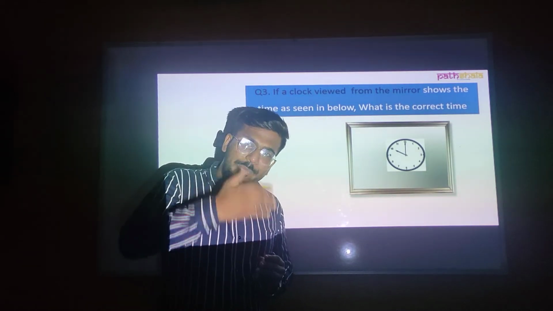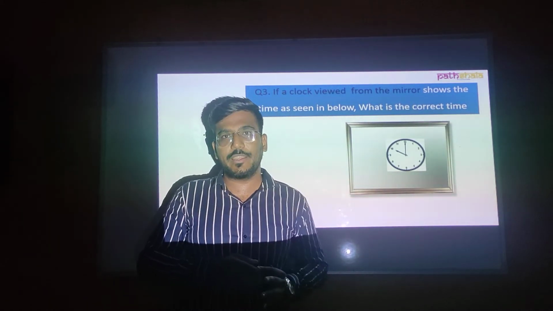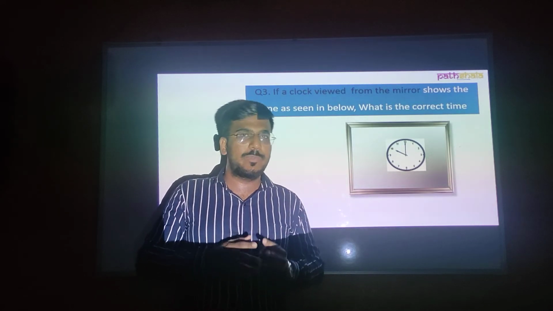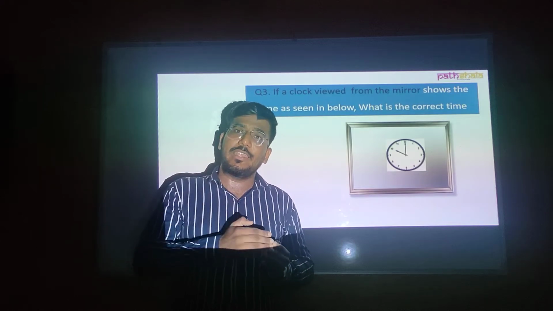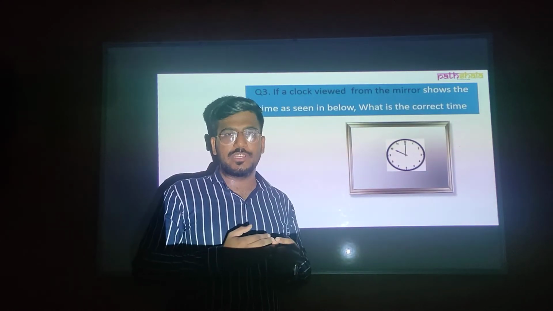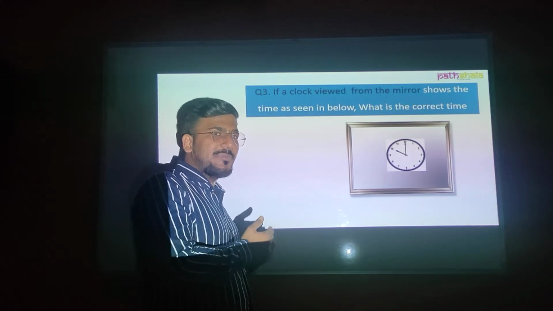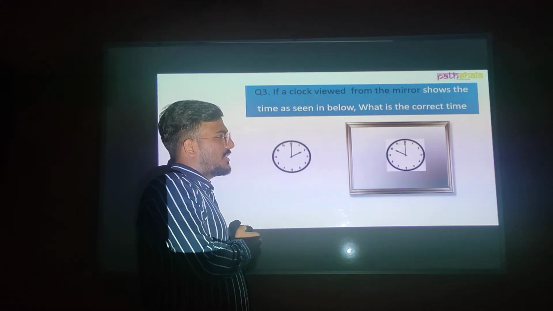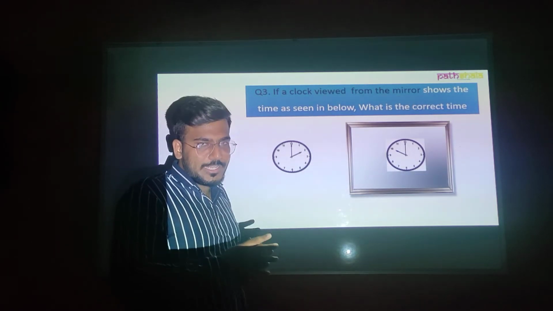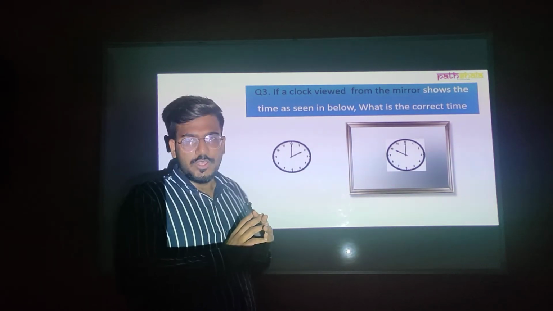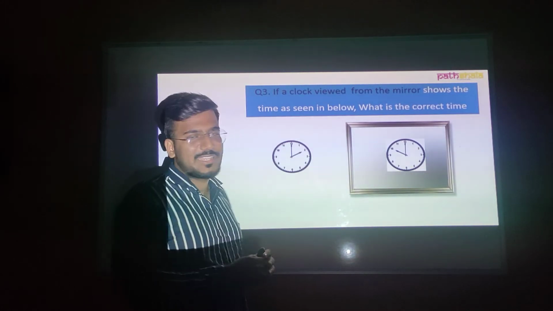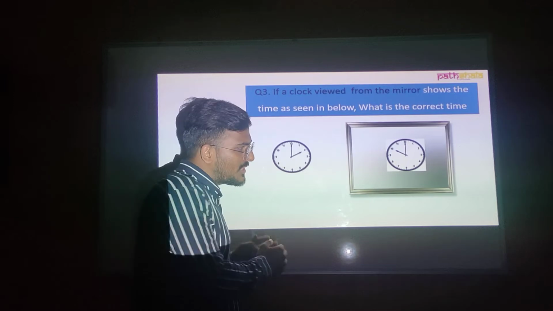Now children, since the minute hand is straight, it's vertical, it will not undergo lateral inversion, it's symmetric. So the hour hand, which is at 10 o'clock, will undergo lateral inversion, and when we see the exact timing, that hand will be on the 2 o'clock. So what would be the actual or correct timing of the clock? It will be 2 o'clock. Such concept and activity based questions can come up in the exam for 1 or 2 marks. I hope these are clear to you.